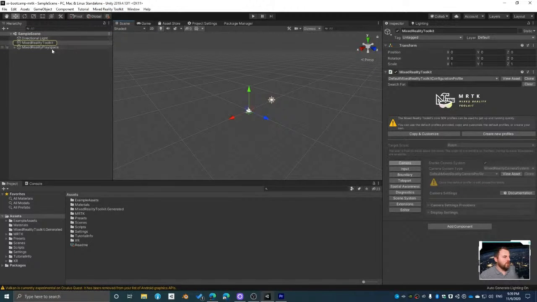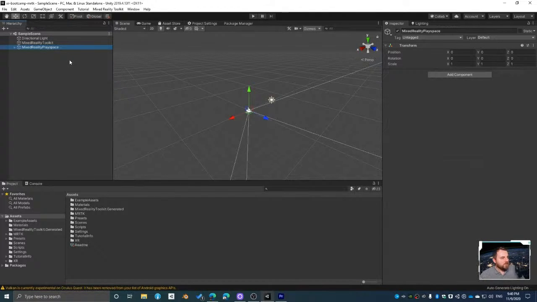And this will auto configure the scene to contain all the game objects that are necessary for the MRTK to run. So we have one object that's the Mixed Reality Toolkit, which contains the Mixed Reality Toolkit component. And that is the heart of the MRTK right here. This is where we configure everything. This is where our services are configured. And this is actually the one mono behavior necessary to make everything run.